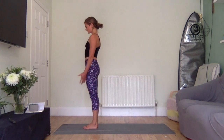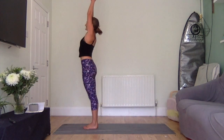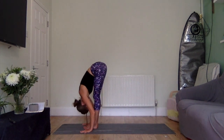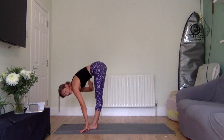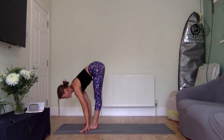And again, inhale, sweep through the hands. Feeling like you're cutting through water with the hands. Every movement full of intention. Exhale, fold forward, release the head and neck. Oh, breathe out. Inhale, lift and lengthen, half fold. Draw that ribcage up towards the ceiling slightly and lengthen the neck by drawing the shoulders back into their sockets.